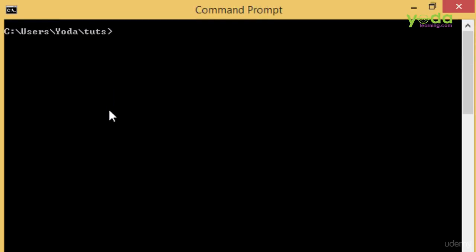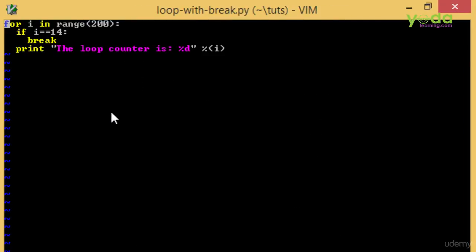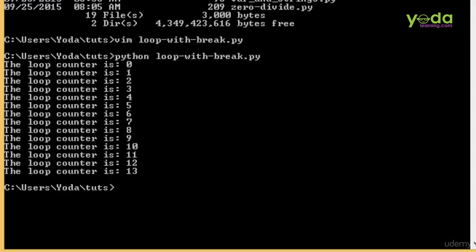Let's understand this. In many cases, we may have a loop running and it could run into endless situations. And we might want to break the loop before it runs into a particular condition. Let's see this. So what we are trying to do over here, in this example, is printing 200 numbers, iterating over them. And then if any of the numbers is 14, then we break the loop, otherwise we don't break the loop. Let's try to run it. As we can see, the counter started with 0 and ran till 13. But when the 14 was encountered, the loop actually broke and couldn't go further.